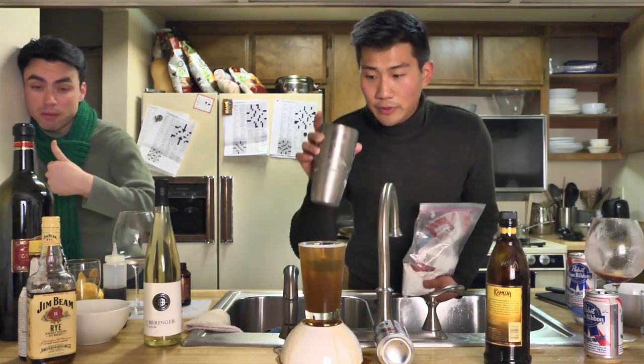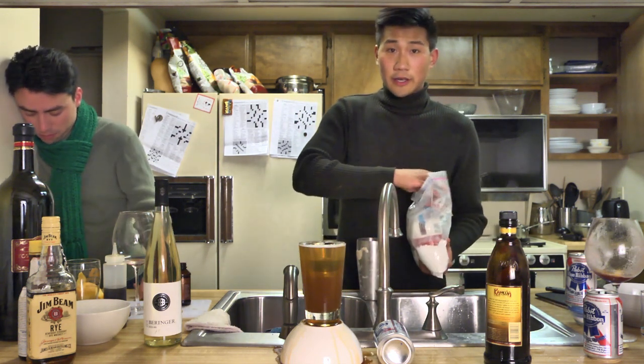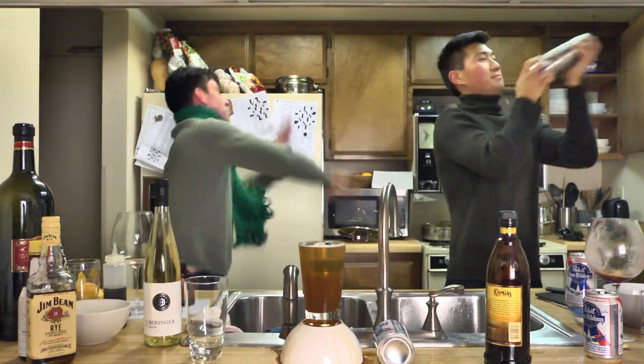Oh my god. We're making whipped cream. We're gonna put heavy cream in this tin. And we're gonna put some confectioner's sugar in here. If you're really critical about how much, it's just a handful. Like a medium to large Korean handful of confectioner's sugar.